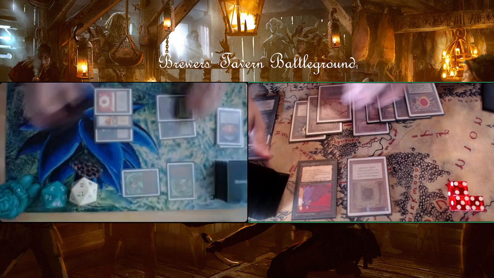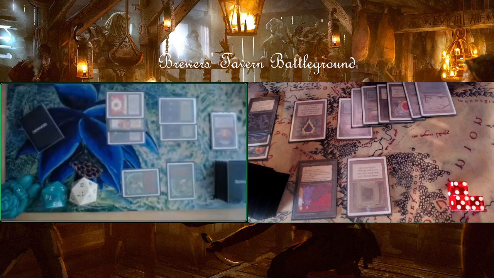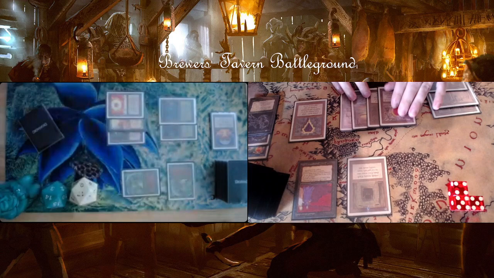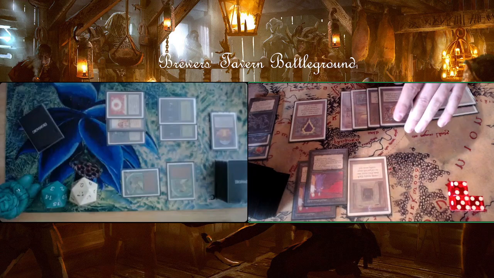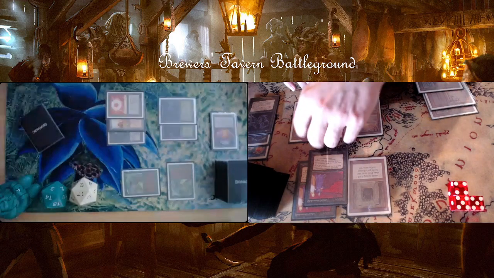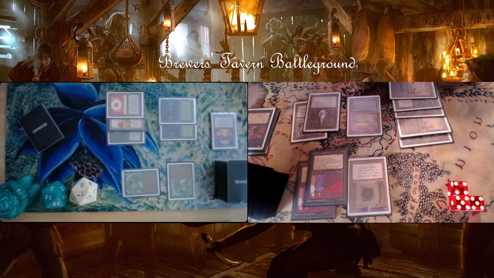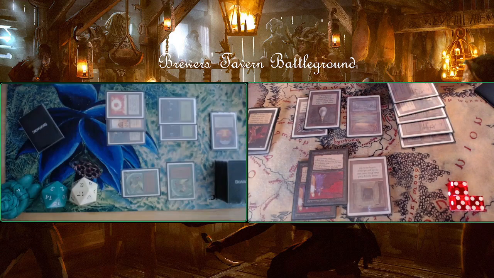Turn six. Draw two cards. Okay. That might be good. I will cast another Underworld Dreams. Now I need to think. Try to cast Demonic Tutor. Really glad your Twister's in the yard. Have Wheel, but the question is if I go for Wheel.